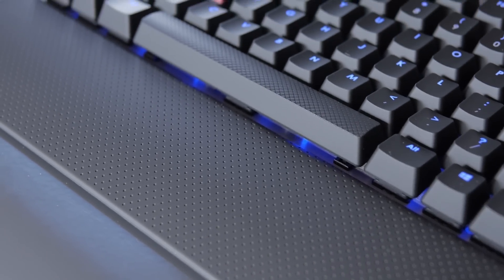We don't have any Cherry MX black switches in the house, but they're essentially a stiffer version of reds — linear, easy to double tap, with the actuation and reset points almost at the same spot. They require 60 grams of pressure to actuate and 80 grams to bottom out. There's no click and no noticeable actuation point. Like most Cherry MX switches, they actuate at two millimeters and bottom out at four.